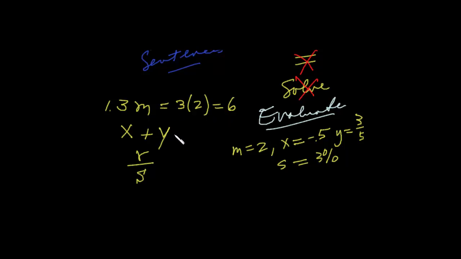When we go to the second one, we have x plus y. We know that x is, what is x? A negative 0.5. We'd substitute and replace that, and then we're going to add that to 3/5. We'll go ahead and change the color so we do not lose track of what we're doing here. This is a negative 0.5.